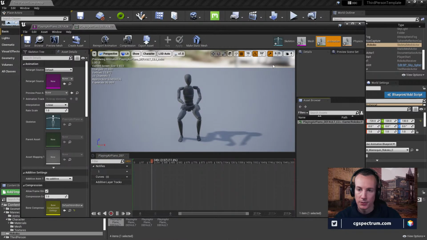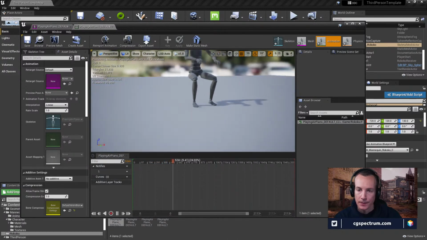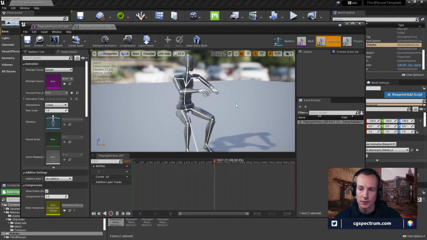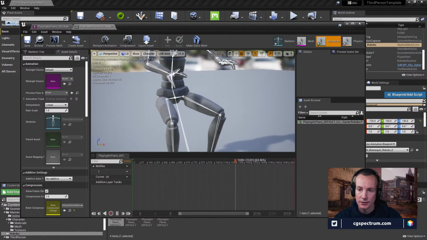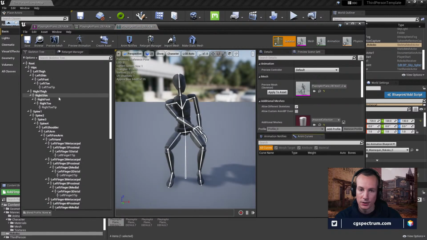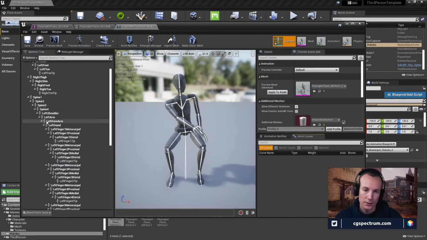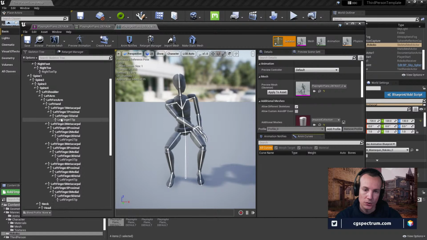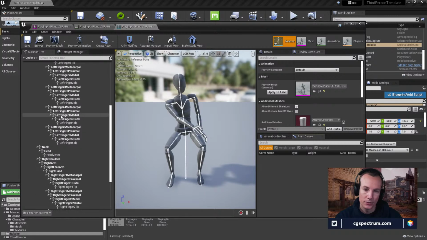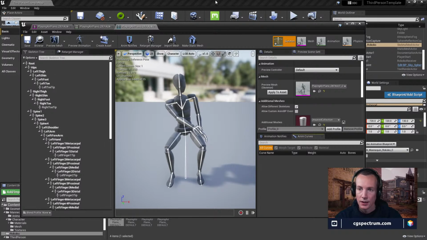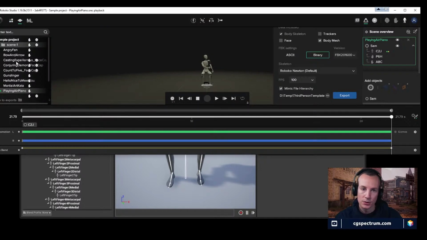The skeletal mesh is not in its proper T-pose, which is a problem. But we do have the animation coming in pretty clean. Let's take a look at the hierarchy. Let's actually just look at our skeleton here. Hips, thigh, right foot, shin, toe. Yeah, that's definitely something different. Spines are the same. Shoulder, arm, left arm, forearm. Yeah, those are a bit different. So the naming convention of this is just not exactly the same. I'm not even sure if they have a T-pose version that we can use that wouldn't have this character in a pose here.